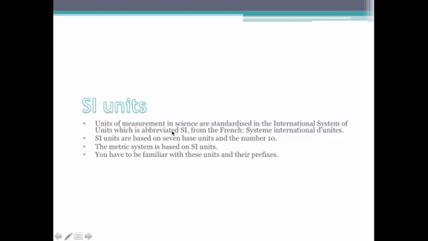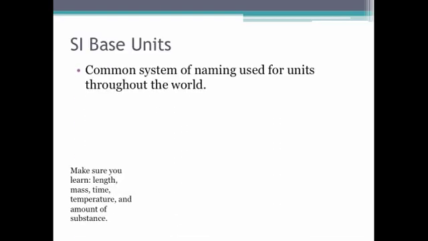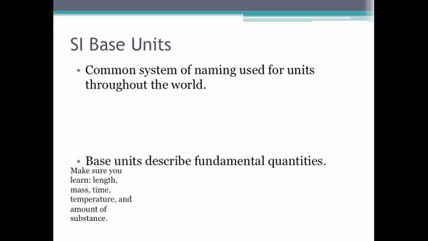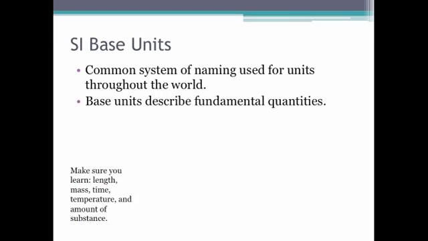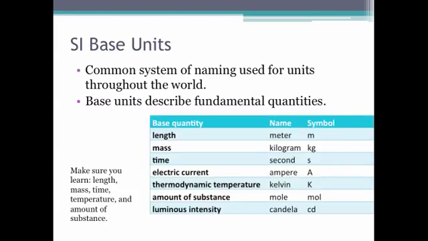The system's based on 7 what are called base units and the number 10, and you're already familiar with it to some degree because the metric system is based on the SI system. What we're going to do in this mini lecture is just to formalize things a little bit more. I've already pointed out that it's the common system of units throughout the world, pretty much. And what's important is you understand that there's a set of these things called base units.